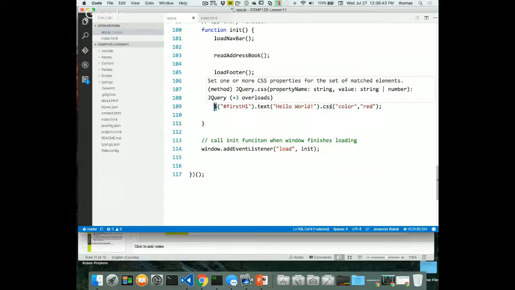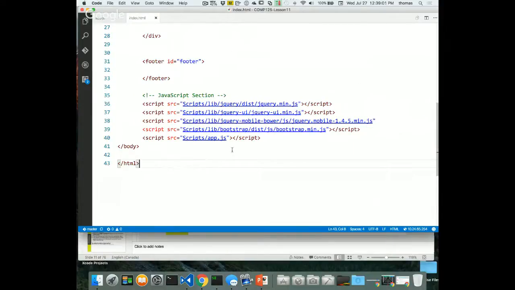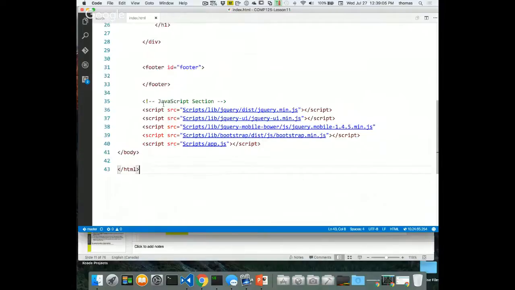And then from a CSS perspective, I want to change the color attribute to red. That's what I'm doing here. This is just a reminder of how we did it last time. Key points are when you load your index.html, how you enable things inside your index.html or your files. This is the one thing. If you want jQuery enabled, you've got to put it in here.